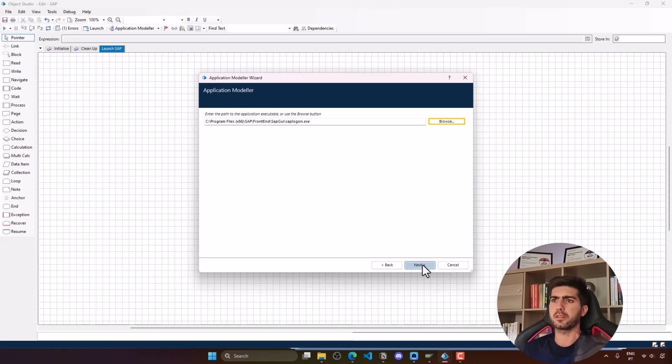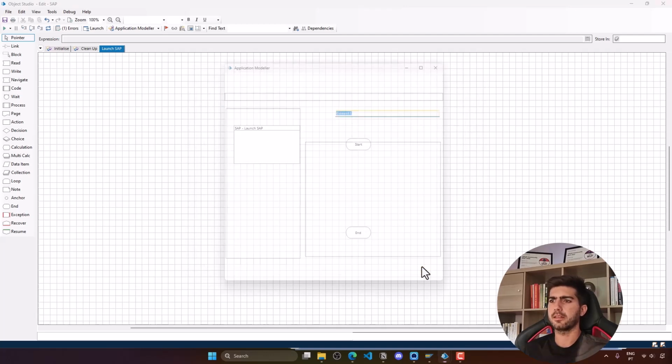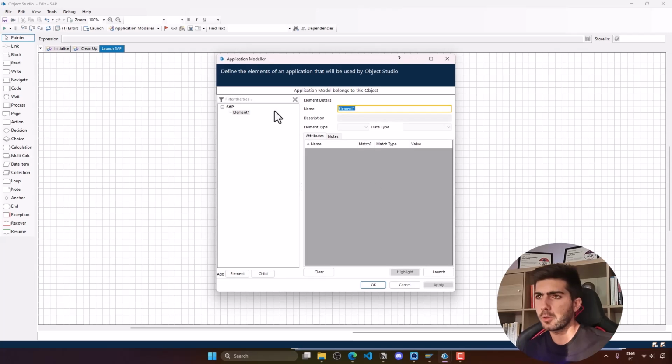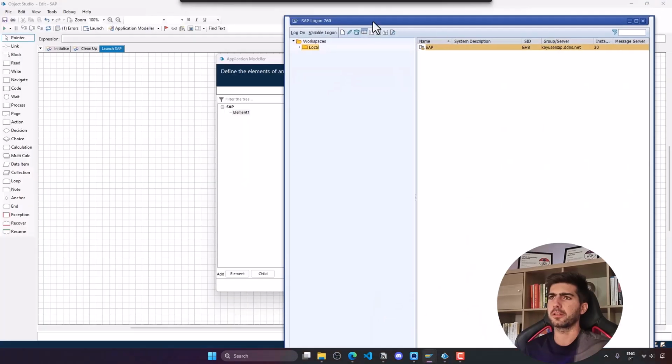And that's basically it. So we have indicated the executable, so we are able later to start SAP logon. And next, and finish.